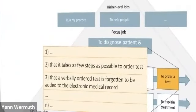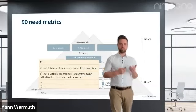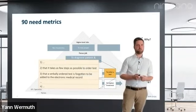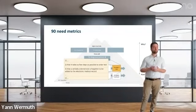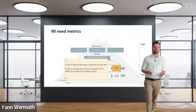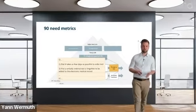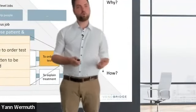So the concept of metrics is really important for moving from this, as we mentioned, generic or rather fuzzy understanding to a very concrete understanding. As Beat mentioned, we draw these metrics out in the interviews, but now you have a list, for example here, of 90 metrics. And what do you do with a list of 90 metrics? That's interesting in itself, yes, but you don't know the priority in a given market. So that is where quant comes in.